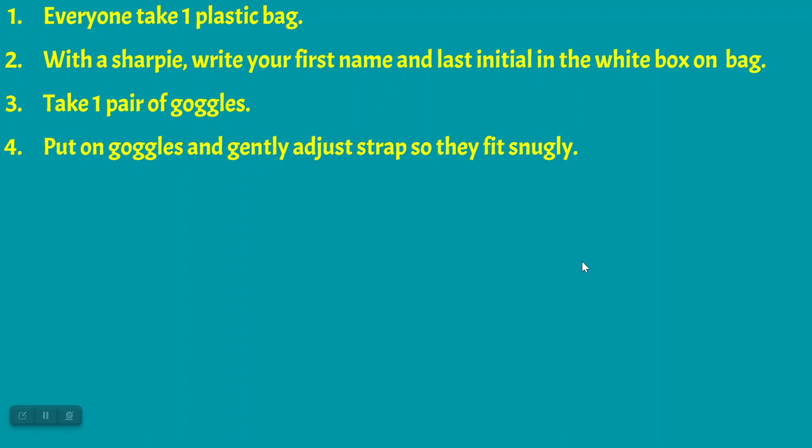So once you get your goggles out, those are the goggles you're going to use for this entire unit and possibly the whole year. So you just need to keep track of them and treat them nicely. They do belong to Fairfax County Public Schools, so we want to keep track of them, and we don't want to stretch out any elastic or ruin any of the plastic. But you're going to put them on, gently adjust the straps so that they fit snugly, and if you're having trouble with that, ask a teacher to help you.